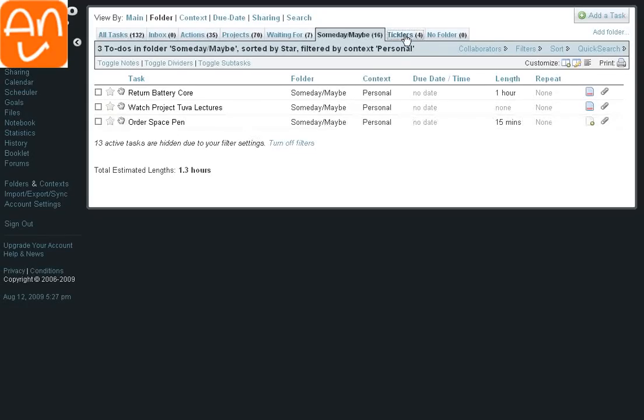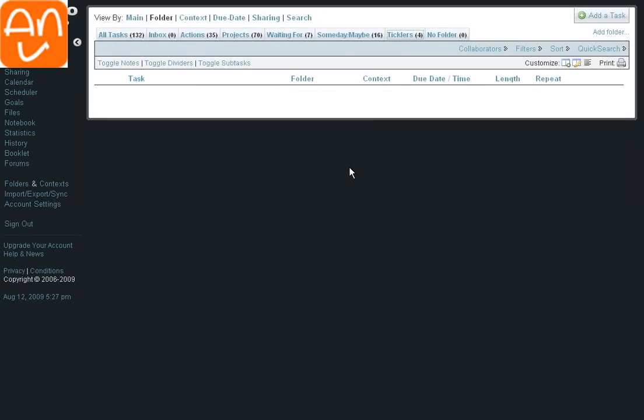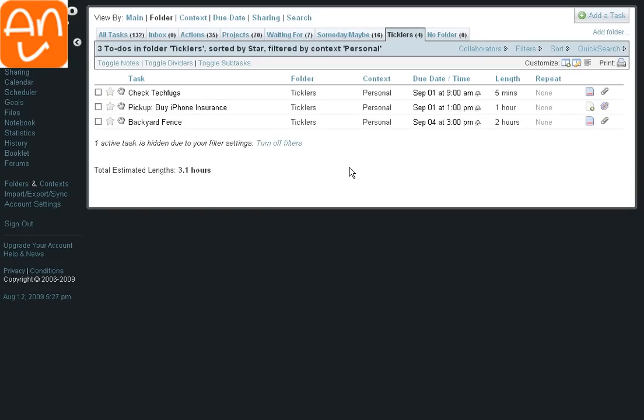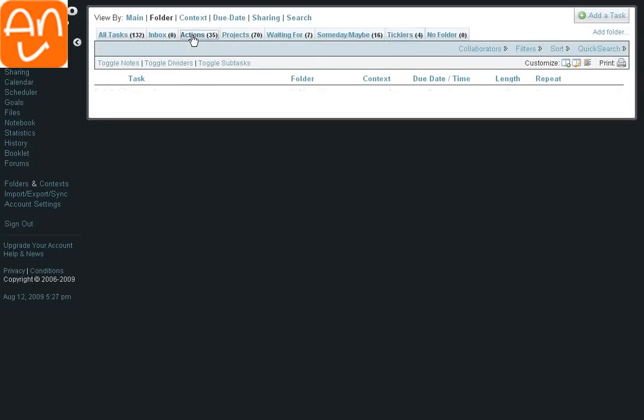And then you've got your ticklers, which are just, to me, simple reminders. They're not tasks with specified due dates. Some of my ticklers may become tasks. As I get tickled or reminded by them, I may decide to move them over to my actions list, which is why I like the setup. I can move them between different areas of GTD very quickly. So that's pretty much my basic layout for folders.